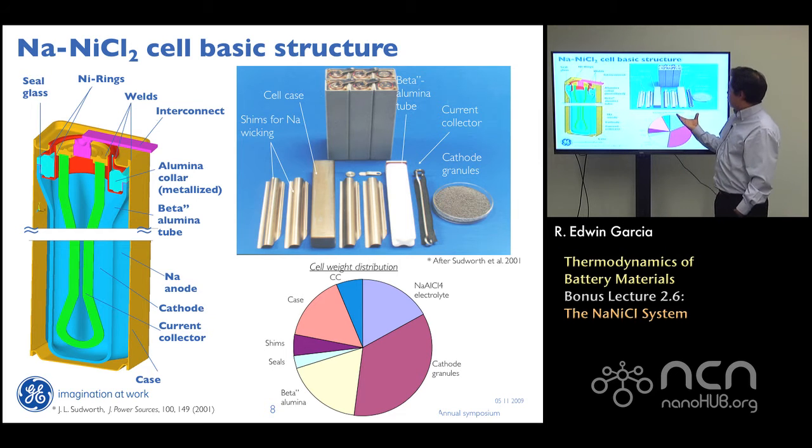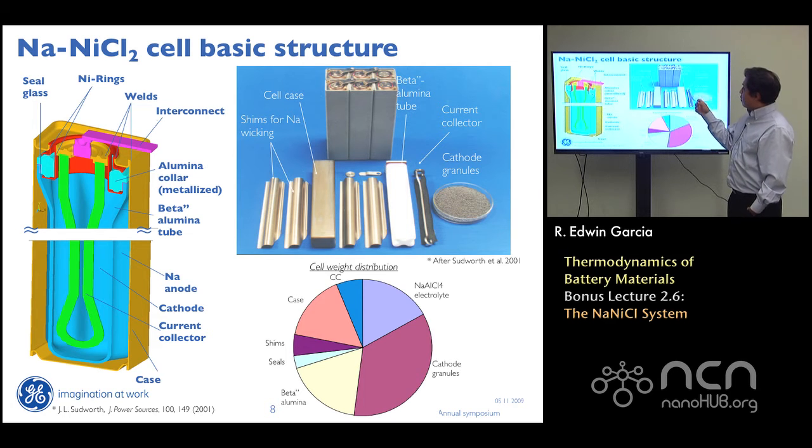And what you can see here, this is showing you the different components as we have them. You can see this as the granules of the cathode as we just described it in the previous slide. And what I find interesting is that notice what fraction of the battery, actually the entire battery in a per weight distribution actually corresponds to active material, as compared to a lithium-ion battery, which basically is around 40%, 40% that constitutes the actual cell. In this case, it's a little bit more than 50% of the cell that is actually electrochemically active.